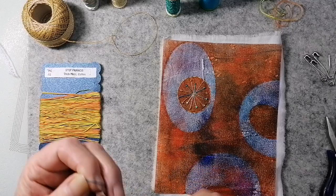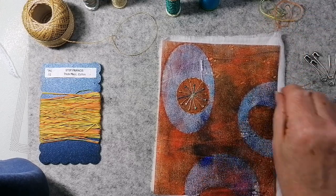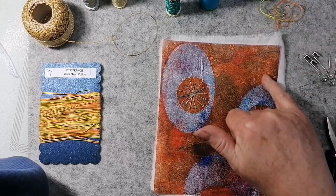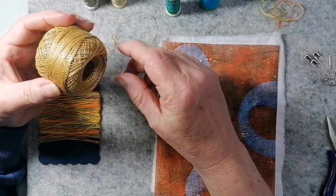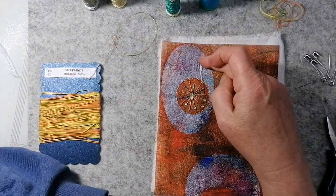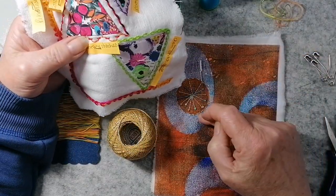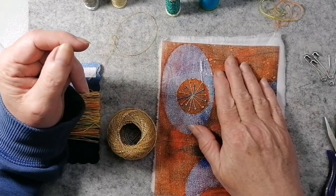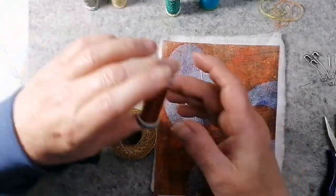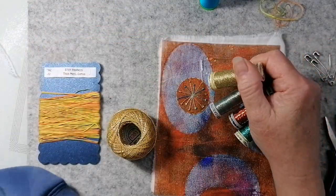I might leave it there for this video actually and carry on with another one, and then spread these out a little bit. So these ones I really think I'm going to wrap, because that'll really bring out the outline, and the same with this one as well. So what I'll do is I'll go through my sewing, my embroidery book, and see if there's any other stitch. I say there is Pekingese stitch, but you can just do a woven running stitch as well, which is what I've got here, so maybe that might be good. But I'll go through my little book and see what we've got. So I'm going to leave it there for now, guys. As I say, I'm not going to rush these. These are very experimental. I enjoyed playing with those, so now I know they stitch really nicely.